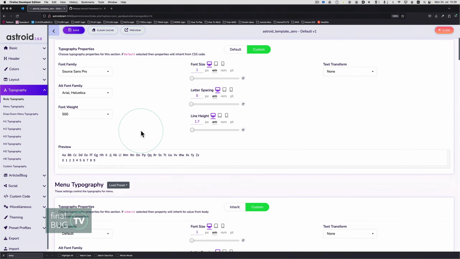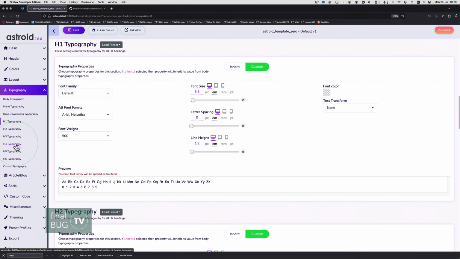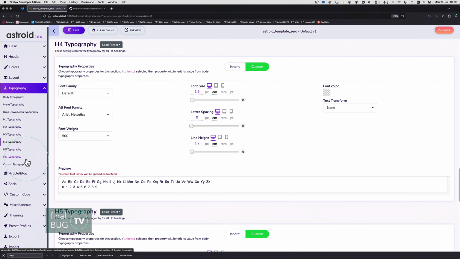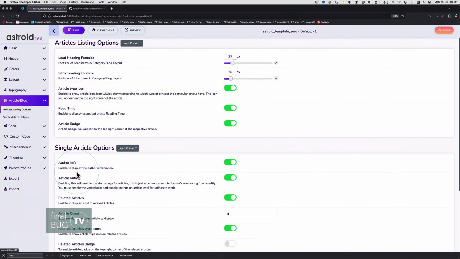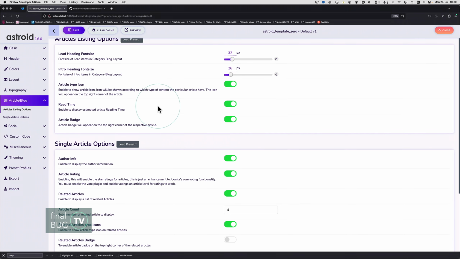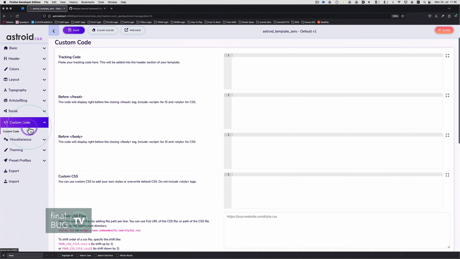Typography. You can come in here and change all of these things, get into the headers. We're going to look at some of the headers later on. Get very, very precise with respect to formatting. We have ways to format the whole article blog side of things, in addition to the options that we have in Joomla, and we will be looking at those as well. These are the social icons. There's no point in having social icons if you can't tweak them and link them to your actual social accounts. And of course, there is a custom code section.